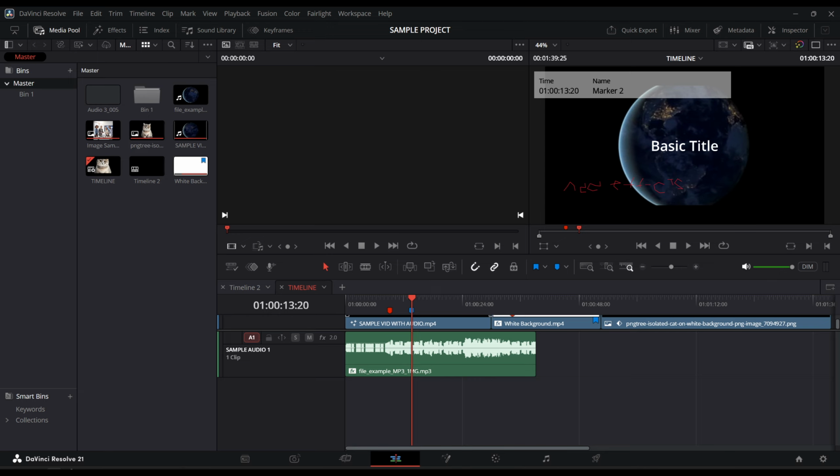This is especially useful when you've created temporary folders during editing and no longer need them, or when you want to simplify the layout of your project before moving on to the next stage of your workflow. Keeping your media pool clean can make it much easier to find clips quickly and stay organized while editing.